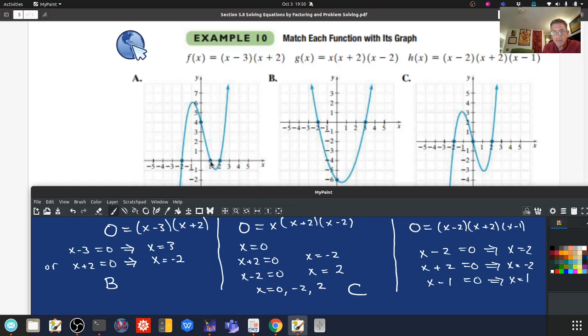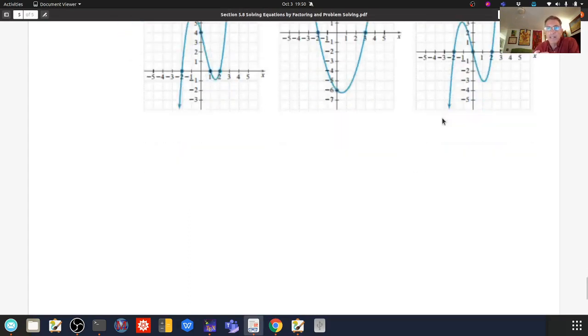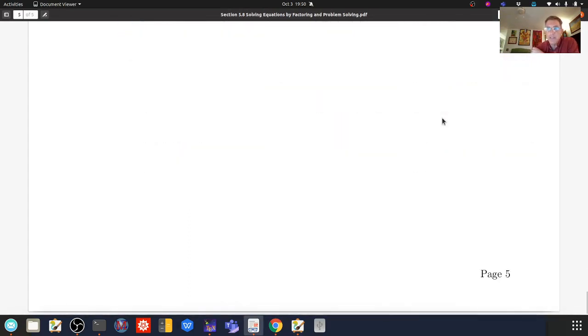And indeed, right here, the graph of this function crosses the x-axis at x is equal to 1, x is equal to 2, and x is equal to minus 2. So it's not a false flag question. The graph for that one is A. This is a really important skill. Don't write this one off. This one should somehow stick in your head.